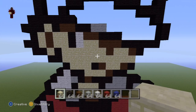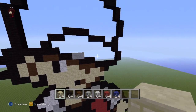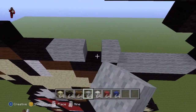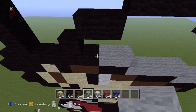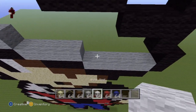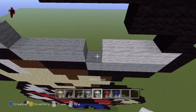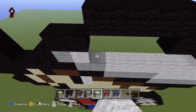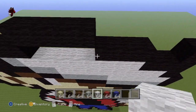Alright guys, so as I said, once you've got the face taken care of, we can now move up to the hat, and the hat is actually quite simple as well. On the brim of the hat and the front of the hat, we've just got a little bit of light grey and white to add in, and then all the way at the back of the cap we've just got some red wool, and it is as simple as that.